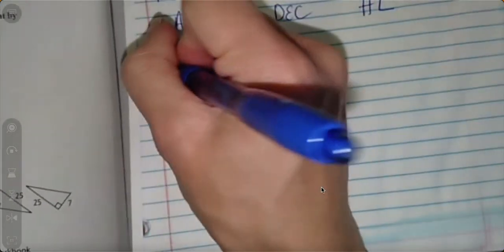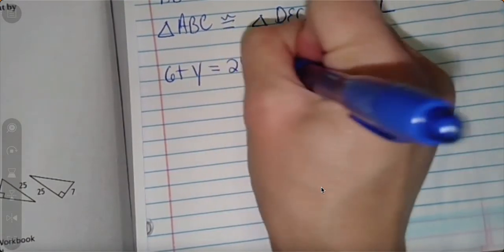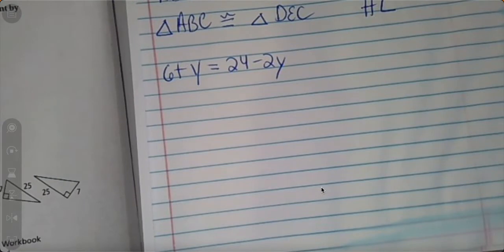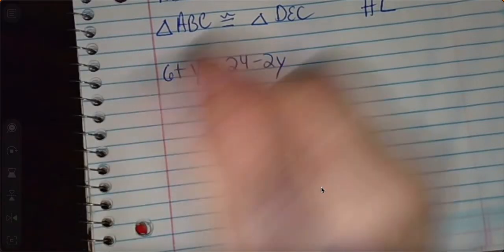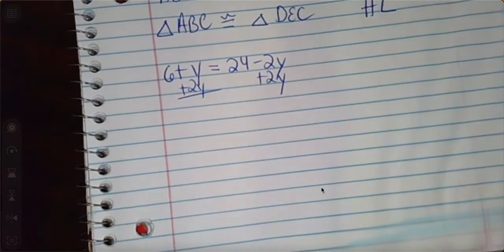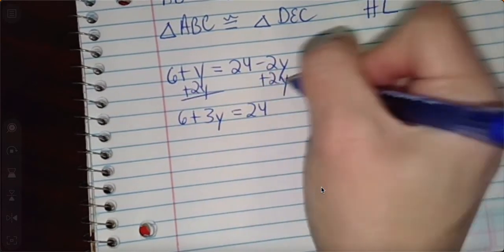So I'm going to move this paper. I'm going to set those equal real quick. It said 6 plus y equals 24 minus 2y. How do you solve that? Combine like terms. I would actually move my 2y over here. Okay? What's y plus 2y? So I have a 3y now. That canceled out. Then what do you do?